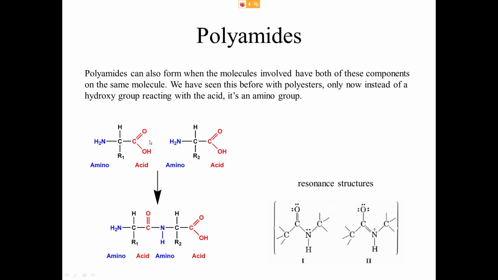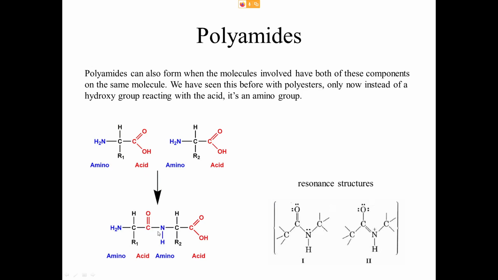It's an amino acid. We have a carboxyl group and an amino group on the same molecule. And in a separate amino acid, I have another carboxyl group with an amino group. So it's not alternating molecules here, it's just we use different ones and they connect to each other. The R groups do not get involved in this reaction, they're just along for the ride. So you can have the carboxyl group from this amino acid and the amino group from the next one interact and form an amide bond.